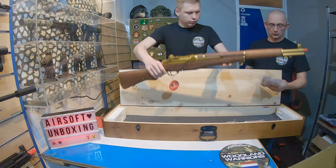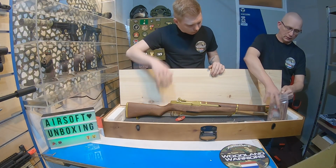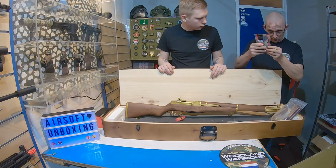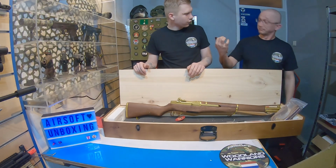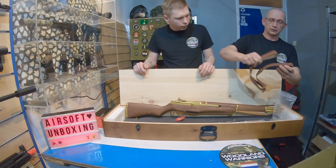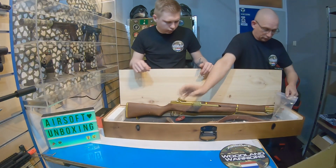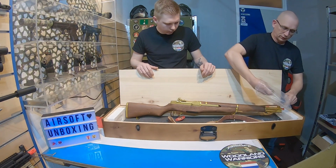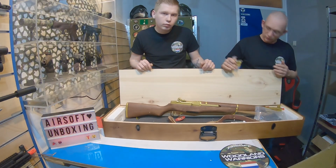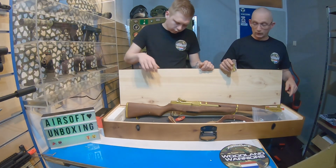Also it comes with some extras. I have here a bag of BBs inside, a small bag. Normally we don't use the BBs that come with the guns, but these are 8mm BBs, so let's try that once. We got a real leather sling for it, which is also a nice addition. We're going to fix it soon, and we'll let you see how the total looks when we're finished. And here is some material to put this rifle on the case, like on a display. When we pull that together, we'll show you an overview of how it looks.